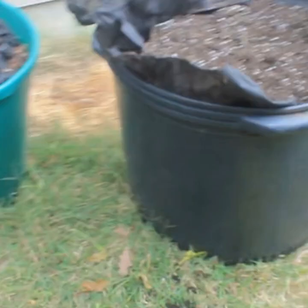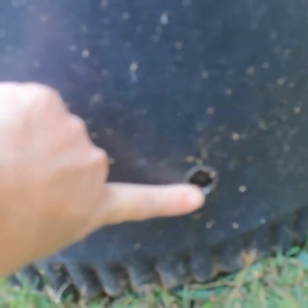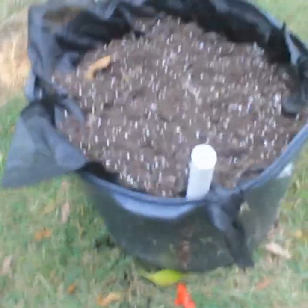Trying to see where this one's at. There it is. Alright, here's the 1 hole. It's about a good half an inch, maybe an inch. My husband did it; I said, just drill me a hole, and he did. So anyway, these are the wicking tubs. And once you put these, I put like 3 or 4 in the bottom.